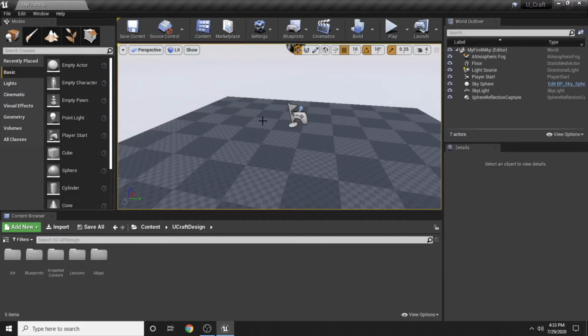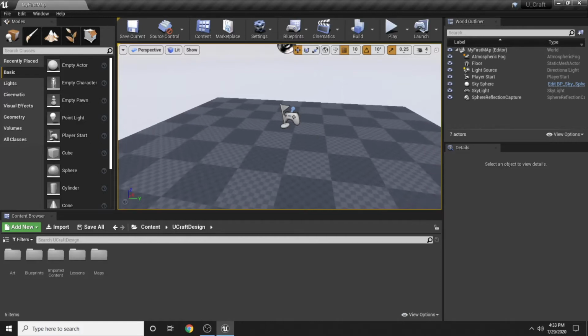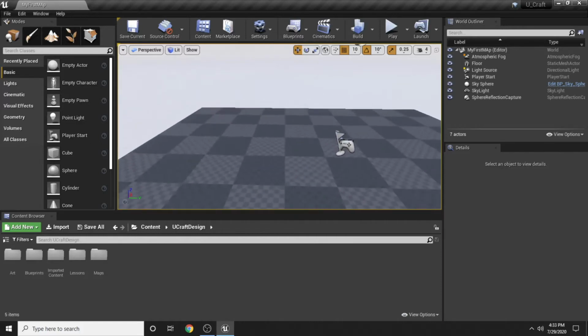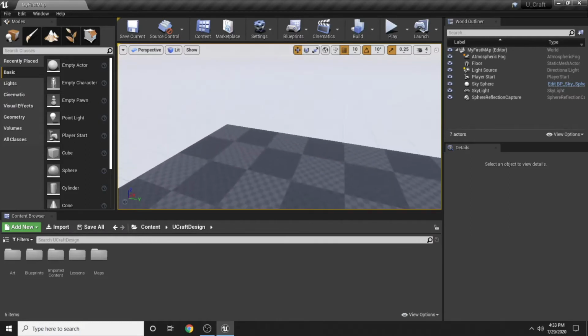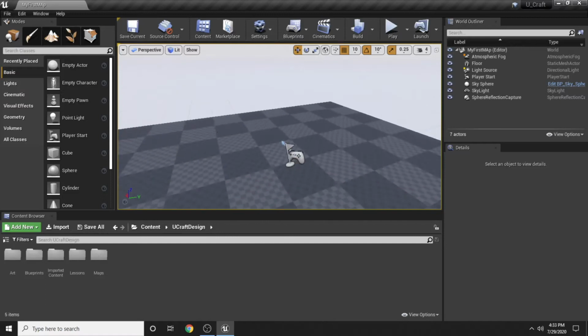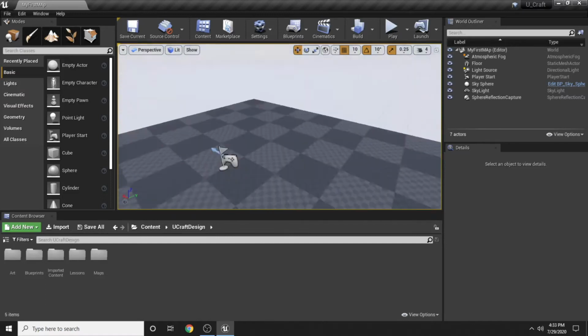Okay, so let's talk about these viewports here. The first one we notice is the world viewport, the level viewport. This is how we see the world that we're building. To move the camera around, I need to click within the world and drag the mouse around. I need to click and hold here, so when I left click and hold, I can drive around. If I right click and hold, I can look around with the mouse.